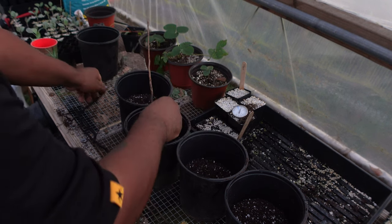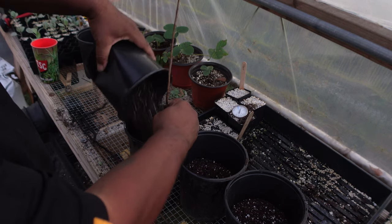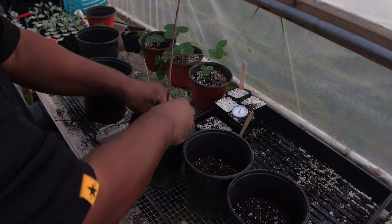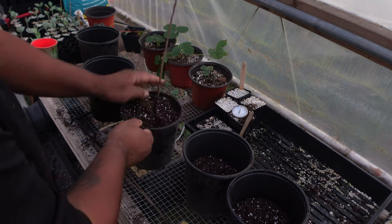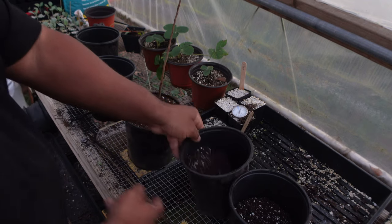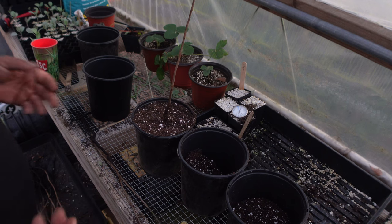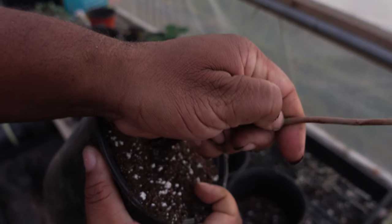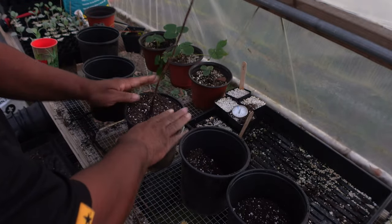It's just the shape of the stem — maybe something was holding it and it grew around it. So I put it down in there and fill it on up. Unlike the strawberries, I want to fill this pot up as much as possible — just like that. And that, my friends, is going to be a tree someday. When you get them, you want to test viability — I do the scratch test. I'll scratch that real quick and you see that green right there? That lets me know it's still alive.